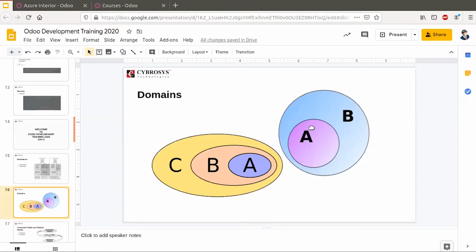Something like, we have sale orders in our table, and we want to get the sale orders created for a specific customer. So there will be a condition like customer is equal to Azure Interior or customer A, something like that. So based on that condition, we are creating a subset of the records inside a model. That's what domains are.